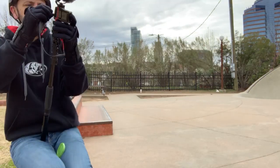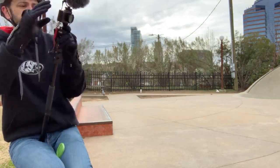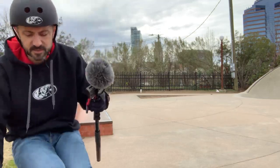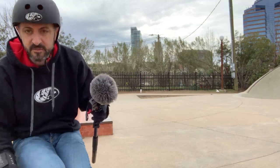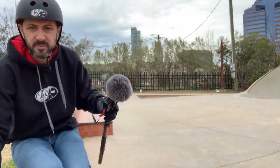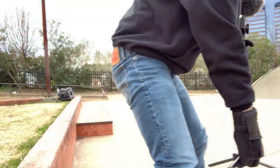Anybody have any questions about these 7s? I know they're not the most exciting skates. They've been out for a while, but I'd be curious if you have questions, I'd be happy to answer to the best of my ability anything that you might want to know. You can see the grinds are pretty solid. Comes top sides. That's where you'll see.